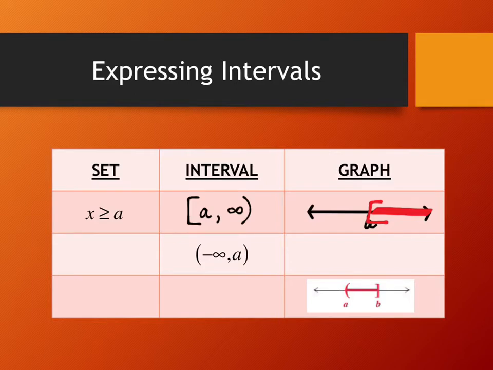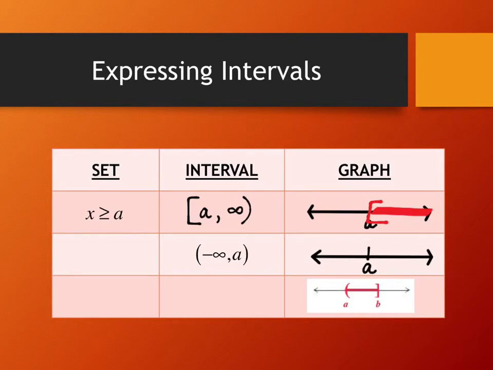Now, what happens if you start with an interval? Well, I can create a graph for an interval very much like I created the interval for the graph. So I'm going to do that first, and then we'll go back to the set notation. So we've got our number line drawn. The only value that's a number or representing a number here is the A. So again, A is the only thing I mark on my number line.